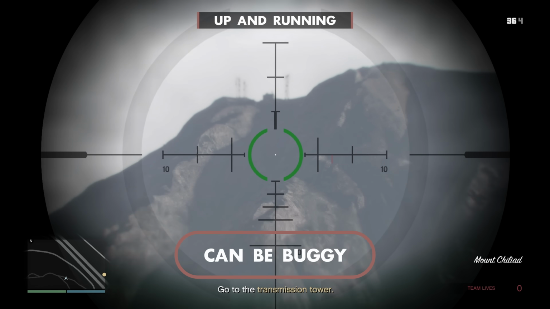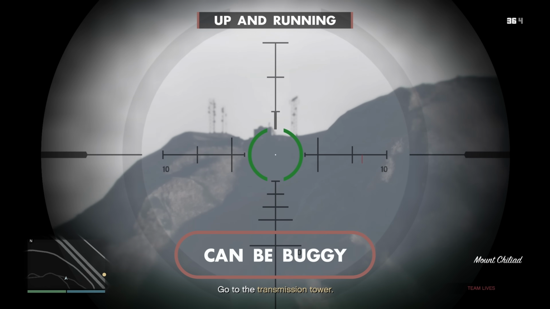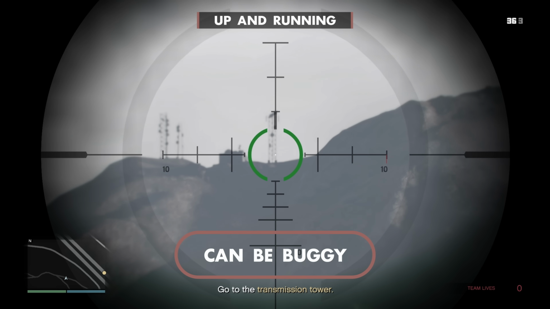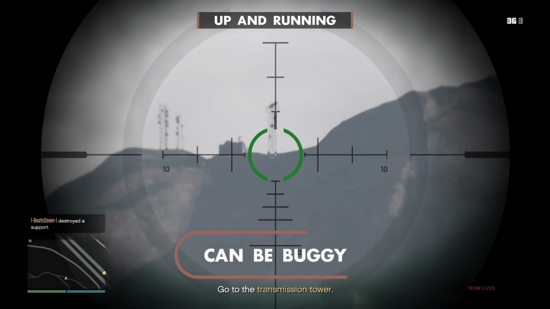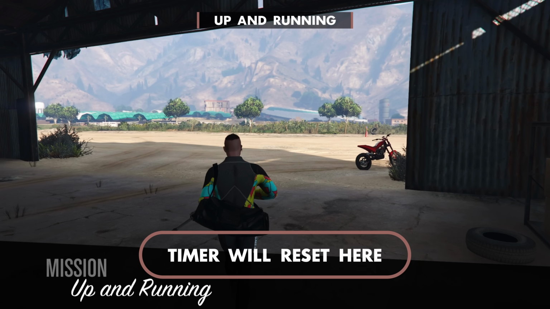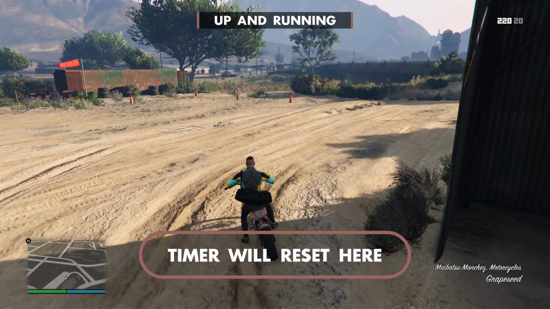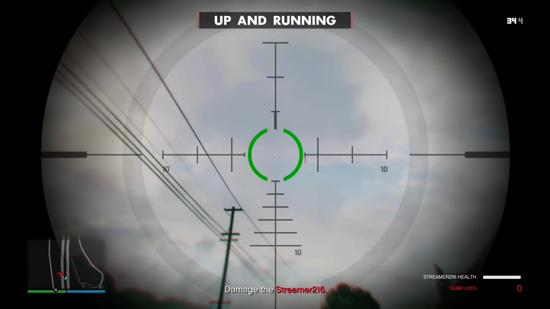Sometimes this part will bug and the pillars don't get destroyed. This has happened while solo and also as a co-op. However, the host in your team should still be able to do it. If all else fails, you can simply back out and restart from this mission again, where the timer will be reset for you. There are 2 ways to approach the next part.